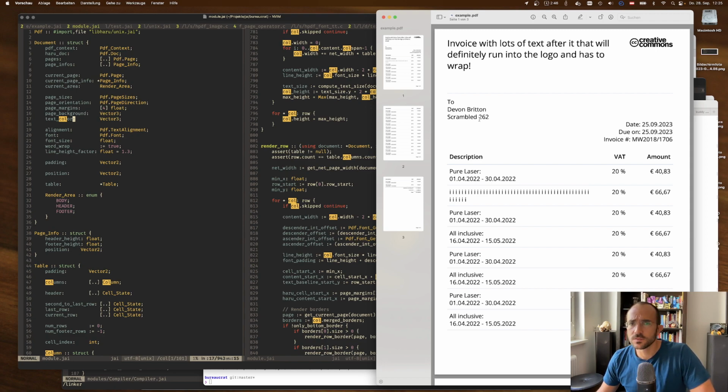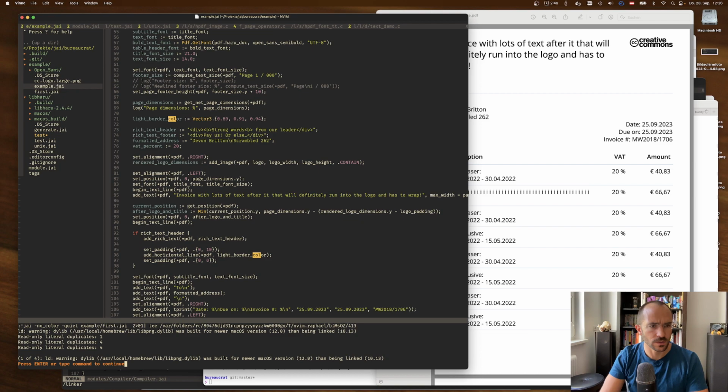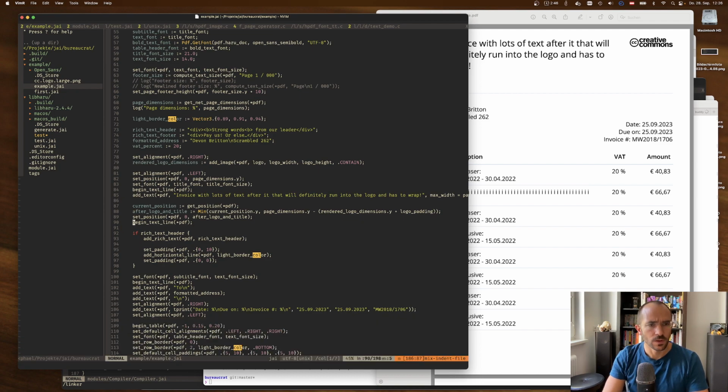Okay, but this looks fine, except for this big gap that I don't know why. I don't know why it's happening. Oh, because I do begin text line here, and we should change the font before that.